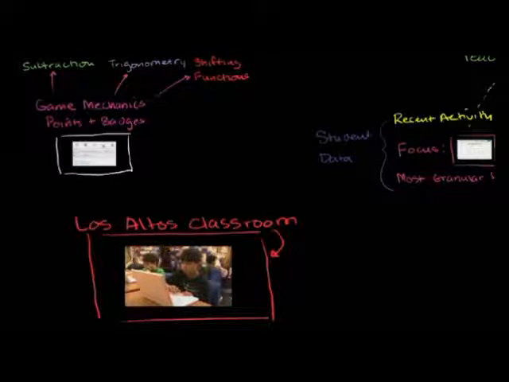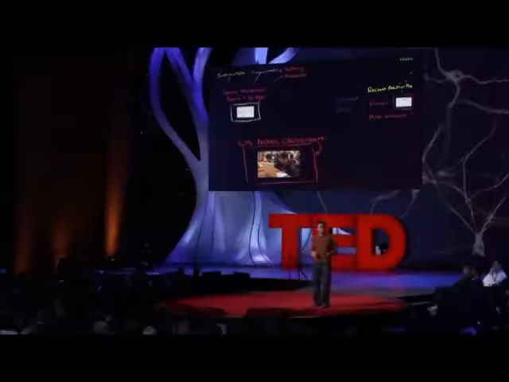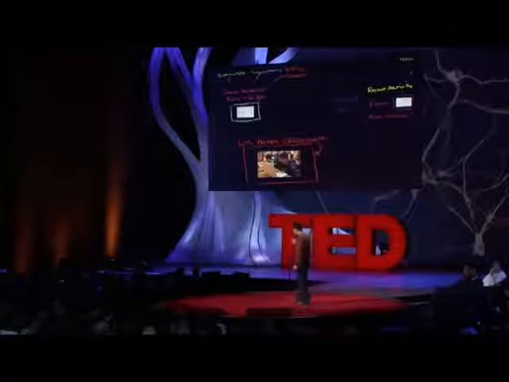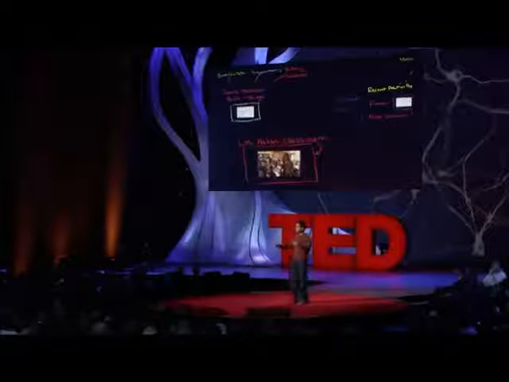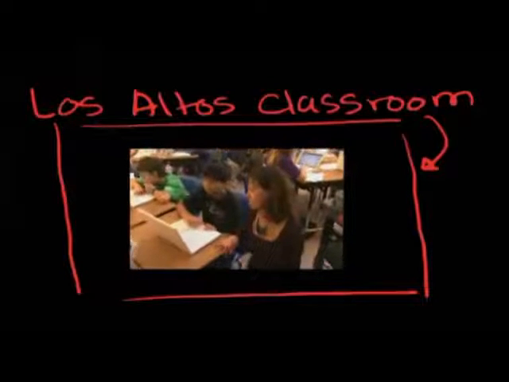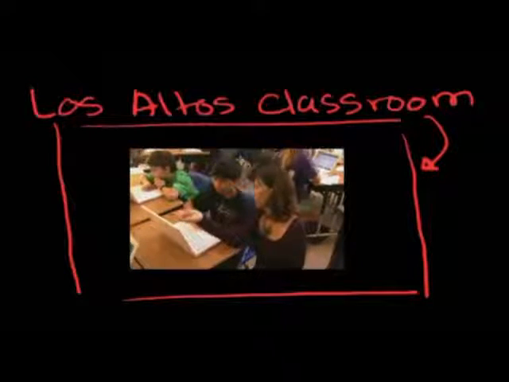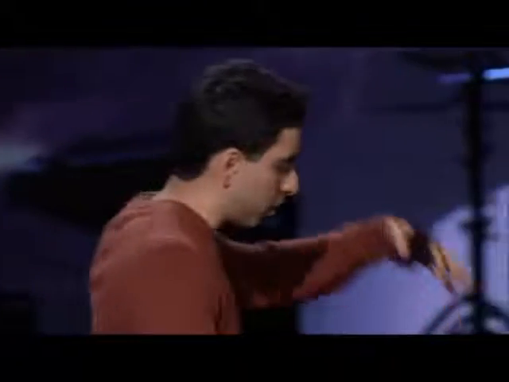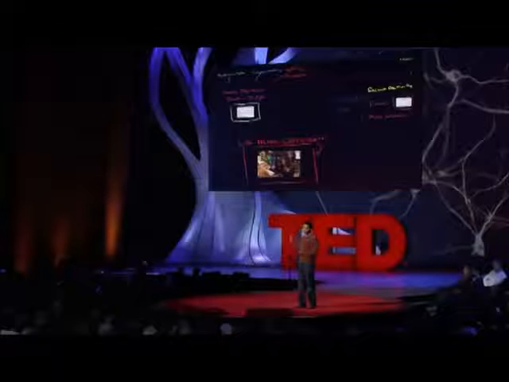Now, as valuable as something like this is in a district like Los Altos, our goal is to use technology to humanize, not just in Los Altos, but on a global scale, what's happening in education. And that brings up an interesting point, that a lot of the effort in humanizing the classroom is focused on student-to-teacher ratios. In our mind, the relevant metric is student to valuable human time with the teacher ratio. So in a traditional model, most of the teacher's time is spent doing lectures and grading tests and whatnot. Maybe 5% of their time is actually sitting next to students and working with them. Now 100% of their time is.